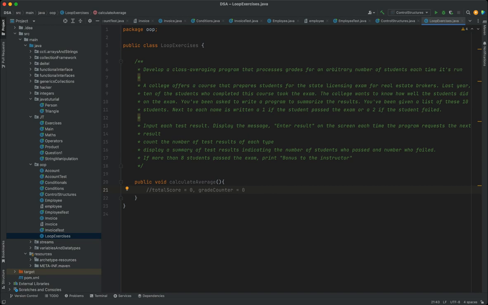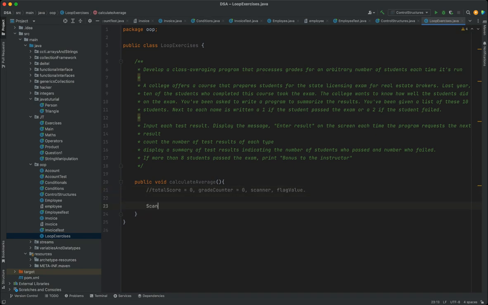And of course, I need a scanner to insert values from the keyboard. Apart from that, I'm going to be using something called a sentinel value. That sentinel value is like a condition that as long as someone does not enter a particular value, continue to run this program. So I would use a sentinel value, or I call it a flag value. So let me get started now.